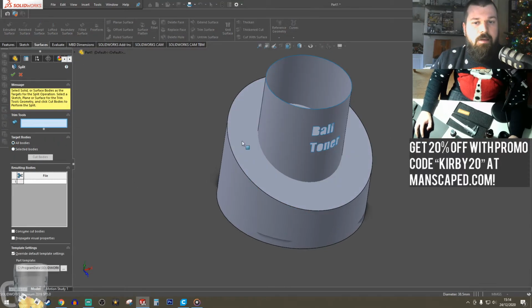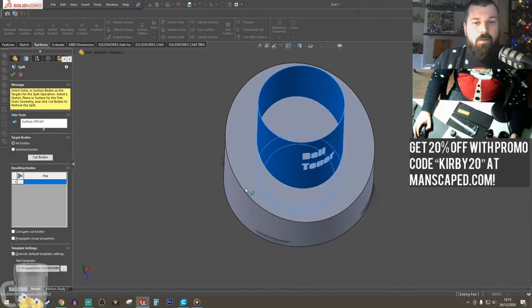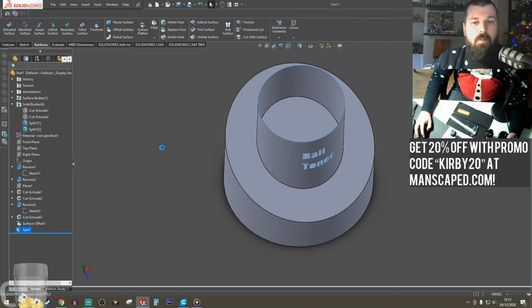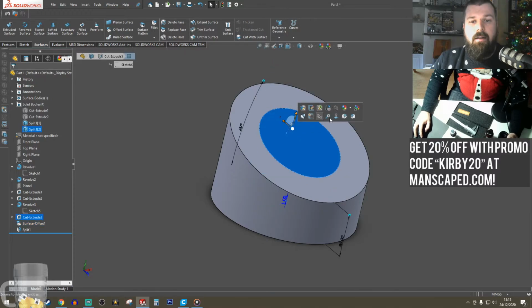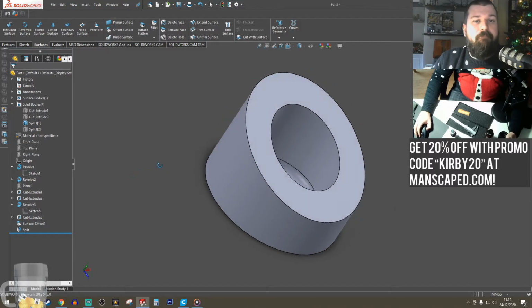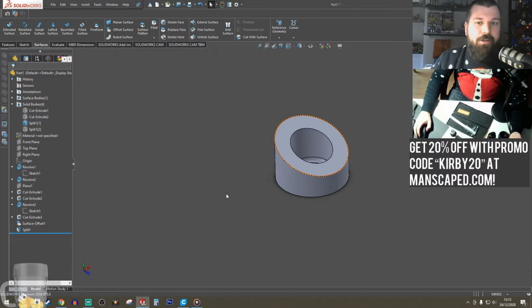So the trim tool is basically what's going to be doing the cutting, which is the surface that we just created, and the resulting bodies, so the bodies that are going to be affected. We are going to keep all the bodies. Cool. So now I can hide that and hide that. Got my cavity. Boom.